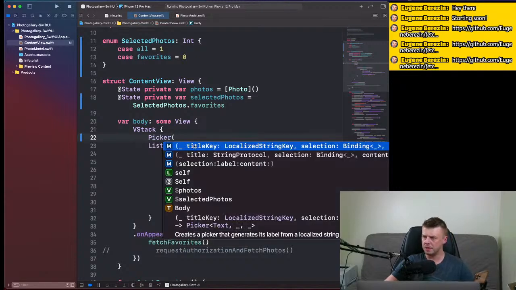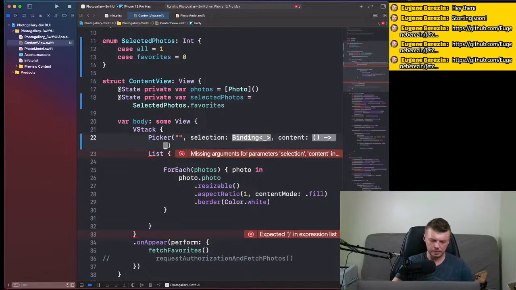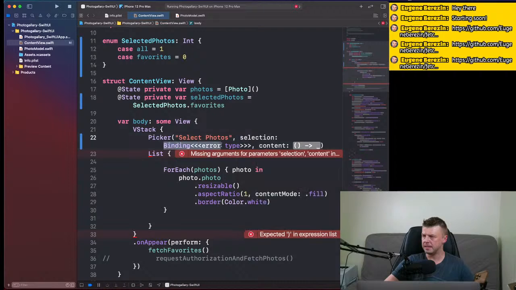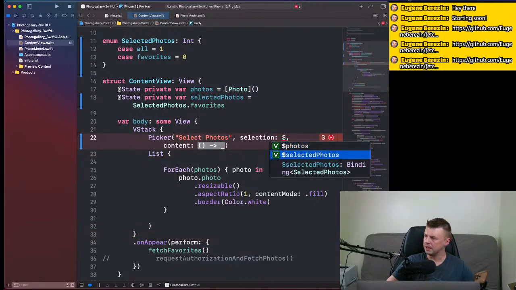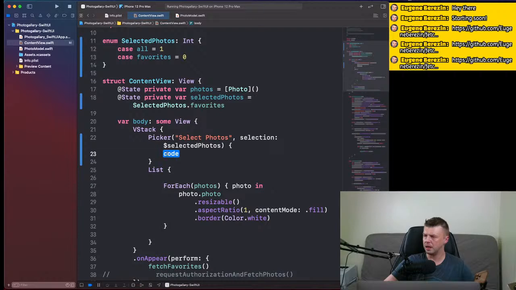Picker, selected photos. Binding is selected photos, and content.